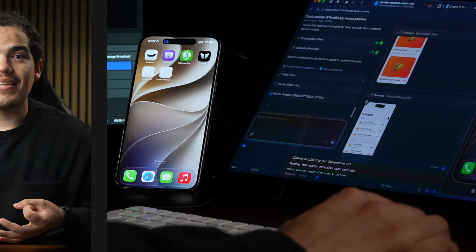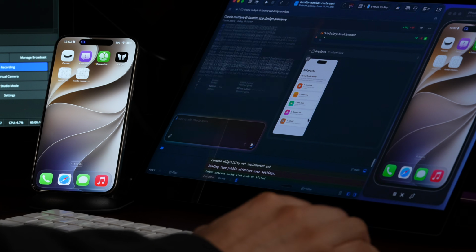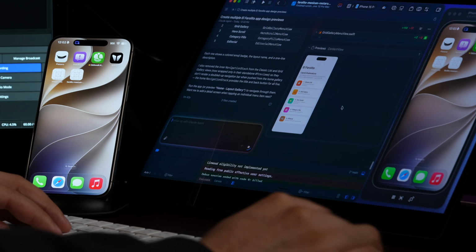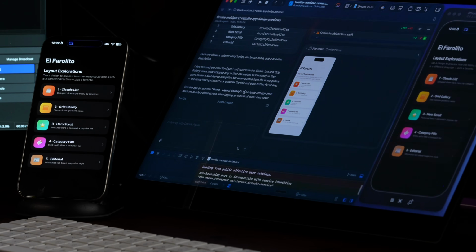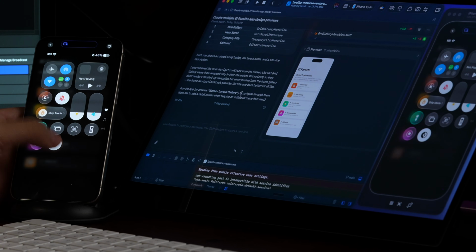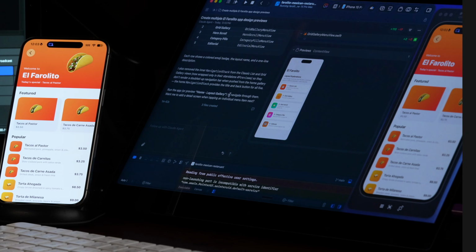Claude, Codex, and Gemini are built right in. And that makes building an iPhone application approachable for almost anyone. So today we're gonna use Claude inside Xcode, and I'll show you step by step how to build a real application from a completely empty project. You'll hear some new terms along the way like agents, MCPs, skills, plan mode, and I'll explain each one in plain English the second it comes up. So let's get into it.